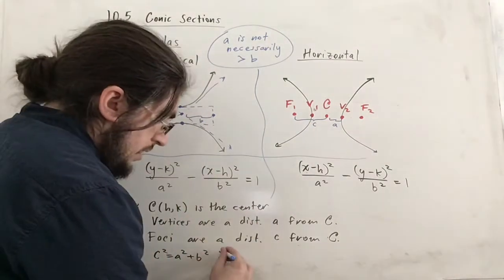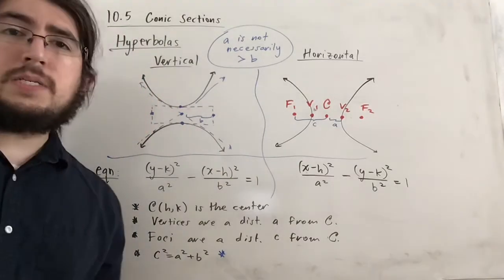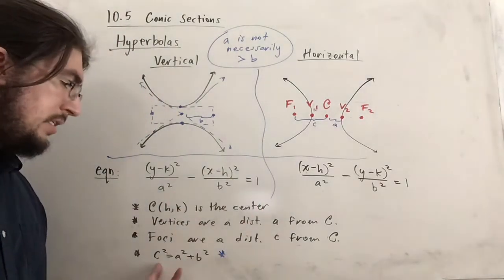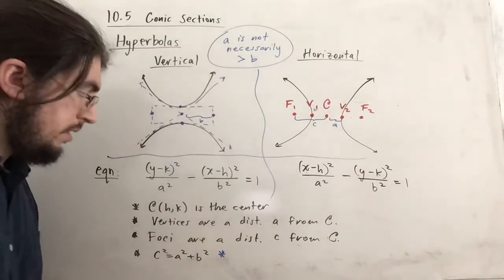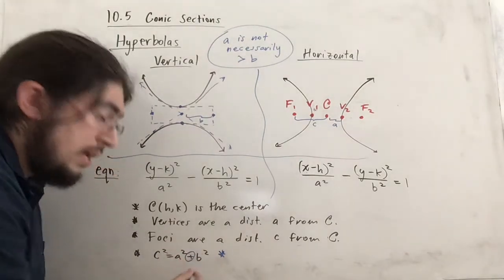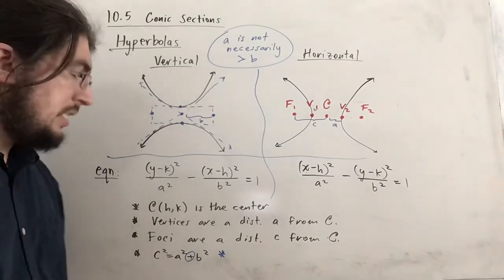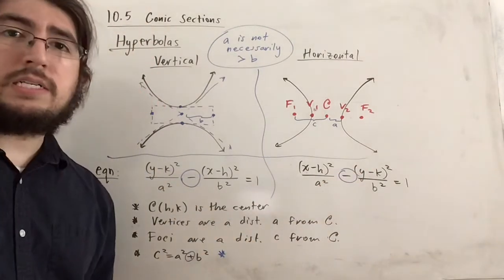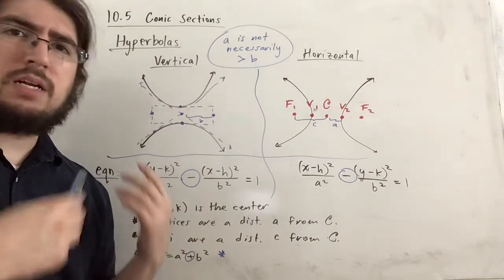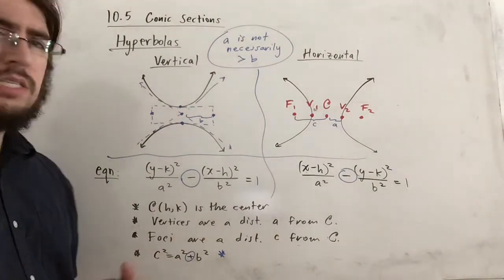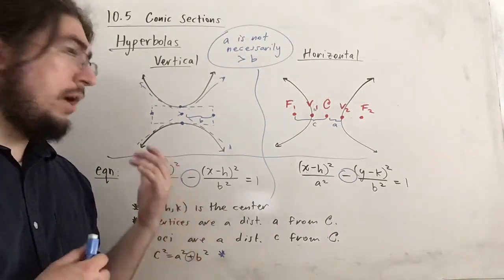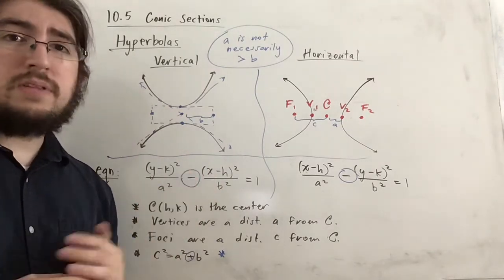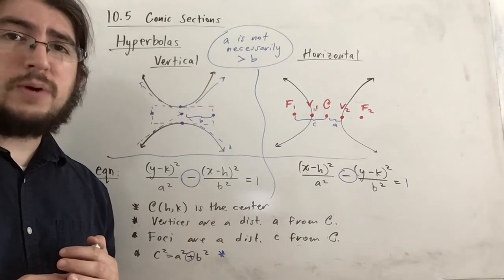Now this equation, unlike the ellipse equation we had, c squared equals a squared minus b squared, here this is c squared equals a squared plus b squared. Very fitting because it's the opposite of the sign we had for the ellipse equations, much like with ellipses actually, if you take a look back at that. Alright, so I've spoken enough about this. We're actually going to do some examples involving these hyperbolas, and that'll be it for this video. So let's take a look at those examples right now.